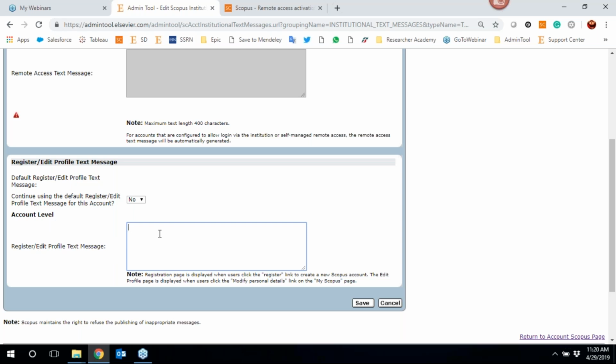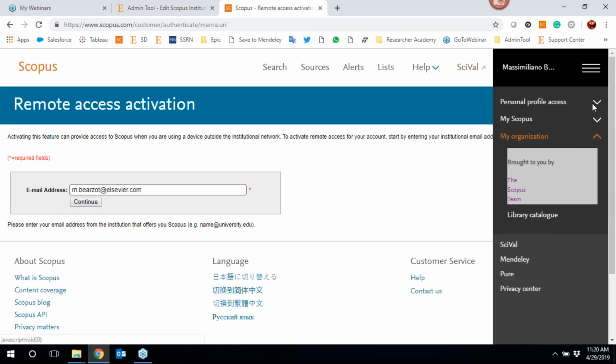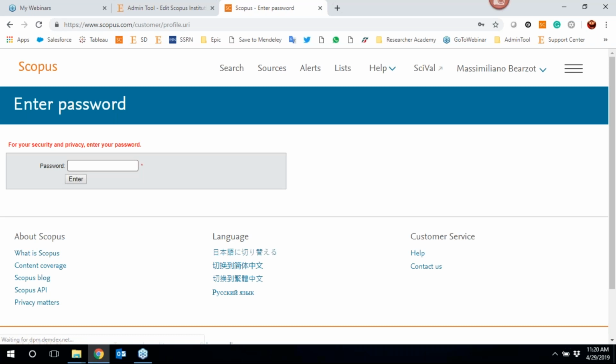In this case, I can show you, for instance, personal profile access here, modify personal details and preferences. Because I am already logged in with my profile, I don't want to create another and register myself a second time, but I can show you the page. Simply click here on modify personal.